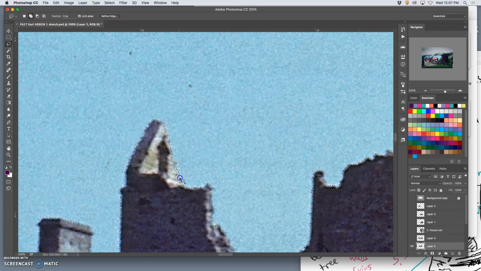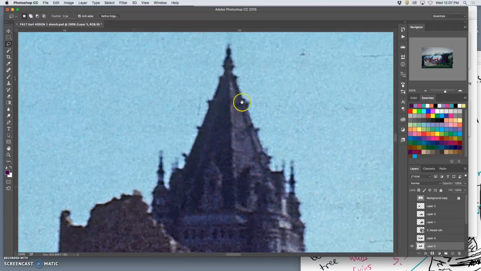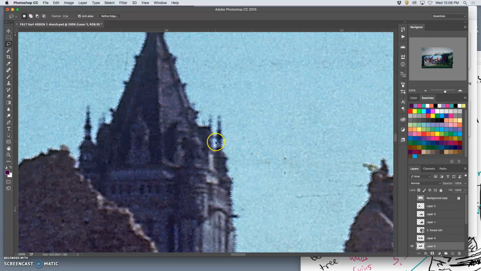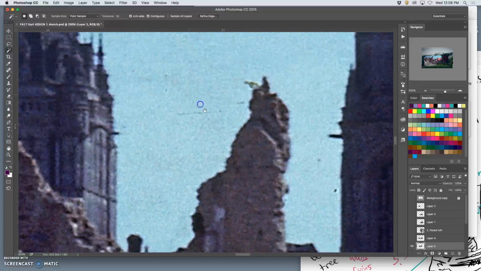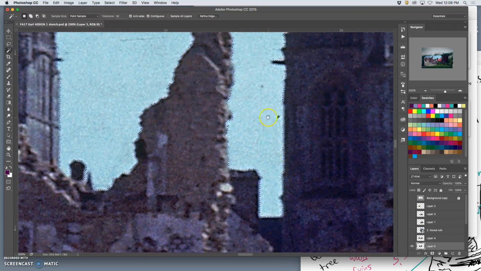And because it's a grainy photo, it's good that it's in the background, but also it's going to make this selection a little bit trickier, right? It's going to cut in a little too much. But luckily they're ruins, and ruins aren't perfectly clean anyway. I can add this little blip using the magic wand, holding down Shift. This little bit of blue, I can add that in, and all of this will be deleted. So check your edges. It's all about edges.